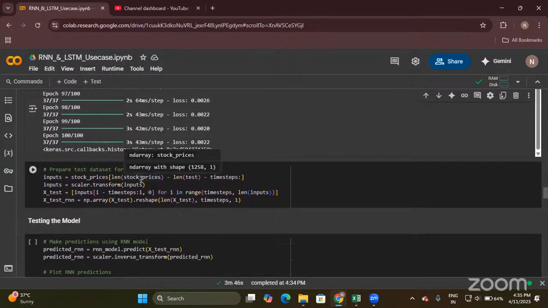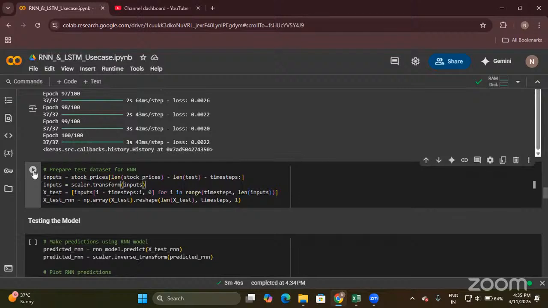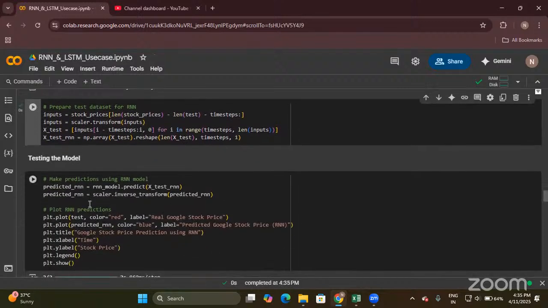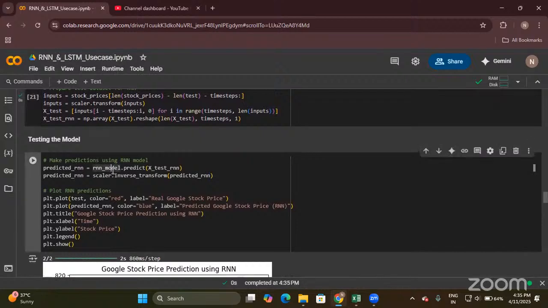Our model is ready. So I'll prepare my test data set for getting the predictions using the same process. Then I'll use the model that has been built, and I'll predict on the test data, and I'll get the predictions.